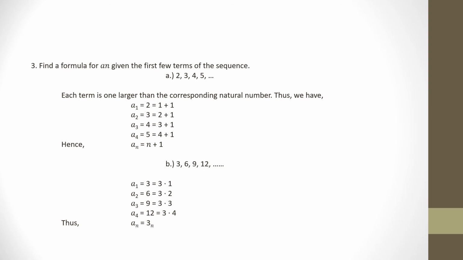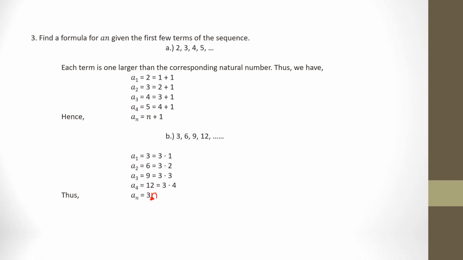Mali itong ano to ha. Dapat, multiplication yan, 3n. 3n yan. So, hindi ko siya napalitan. That is 3n. Lagyan natin. That is 3n. Dapat ganyan siya. Yan, 3n. Okay? So, yan.